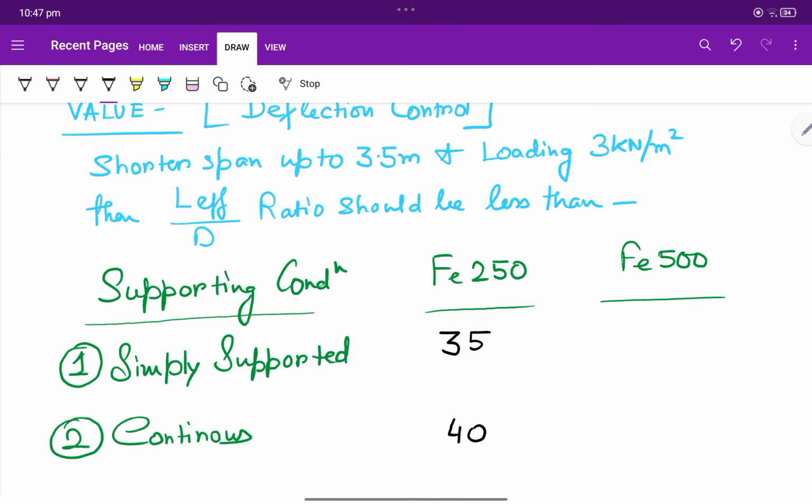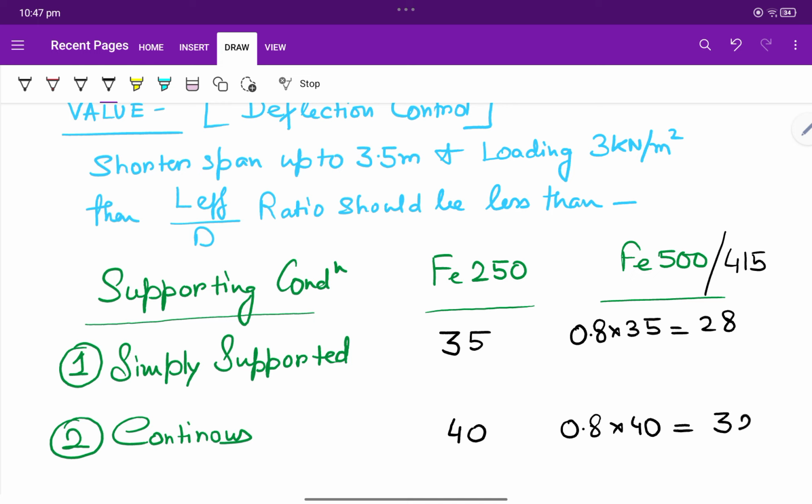For 500, or 415, it will be the same only, okay. So what will be the value? Just multiply it with 0.8. The value will be coming to 28, and multiplying with 0.8, the value will be coming to 32.